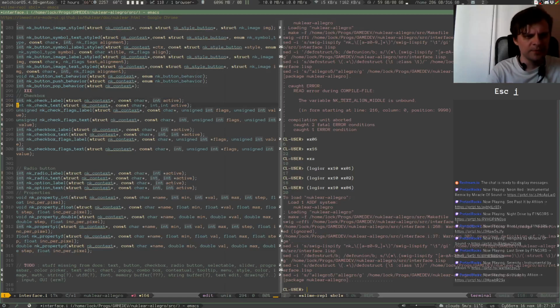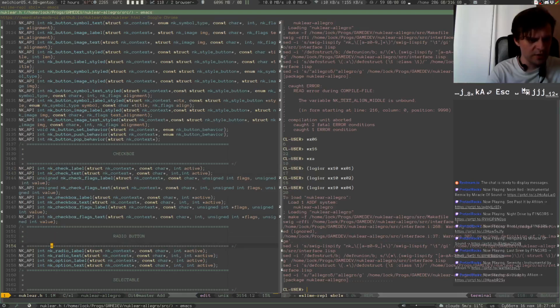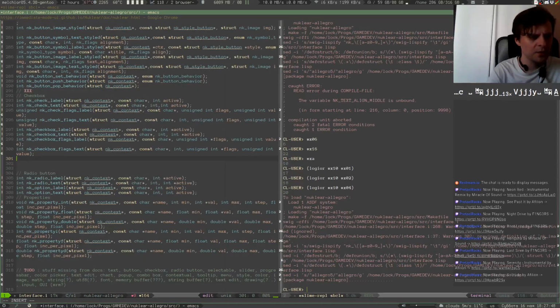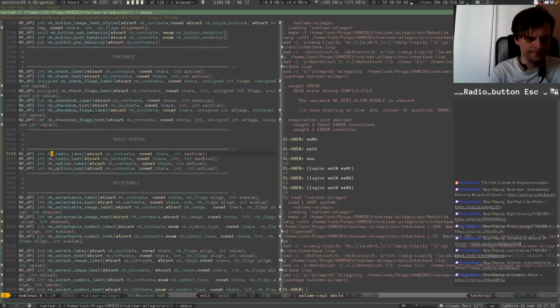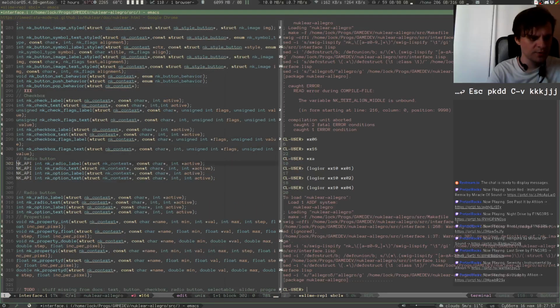Alright, so check label, context, blah blah blah, yeah, all good. Alright, so the next one is radio button, also quite trivial. Radio button. Oops, no, the other way.